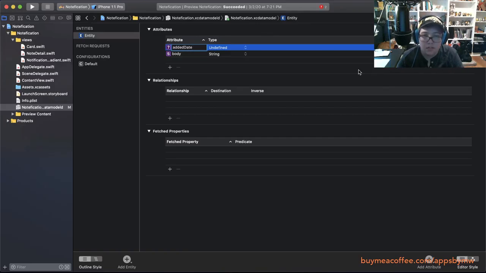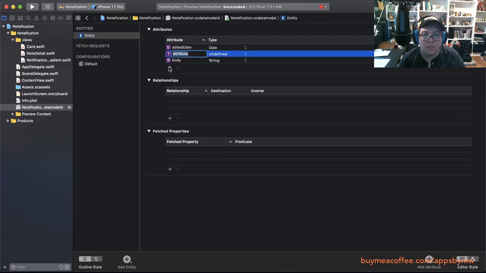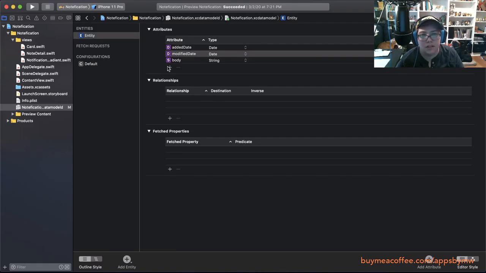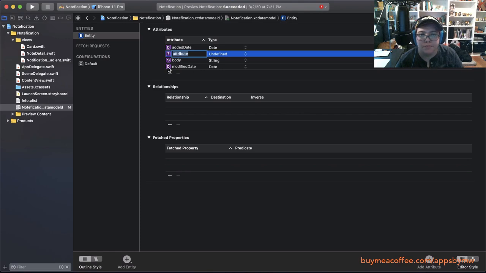So basically, when was the note actually added? Date. We need a modified date. I'm just adding in this data that I don't know if we'll use right away to work with the app, like how to sort and stuff, but it's still going to be good to know, because then we can add that kind of info in later.